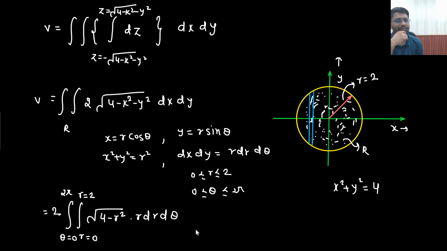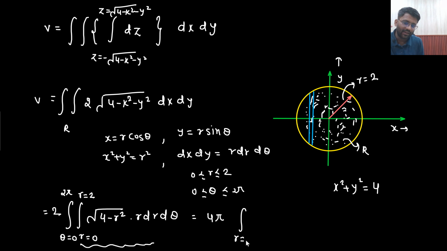Can you solve it on your own? Sir, for theta we already know it will become 2 pi. So outside we are getting 4 pi. Basically both of the limits are constant. So this we will solve separately, and for d theta it will become theta only, limit 0 to 2 pi. I will get 2 pi outside. 2 pi into 2 will become 4 pi.